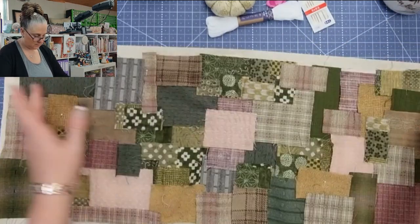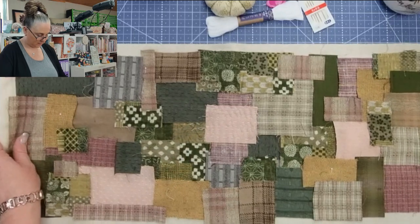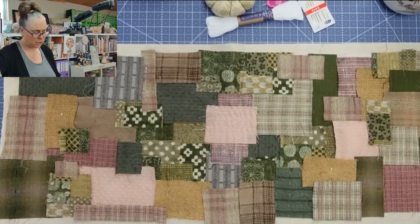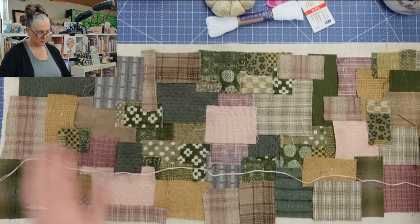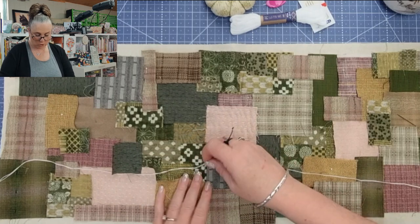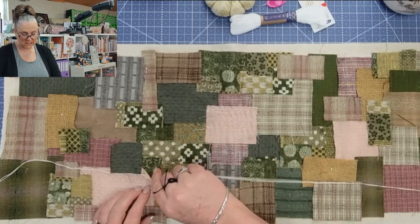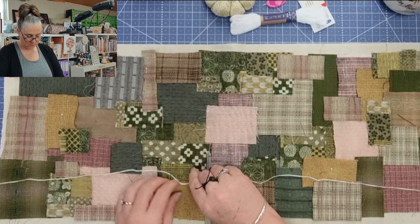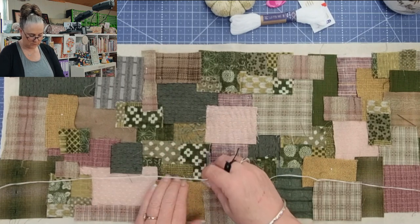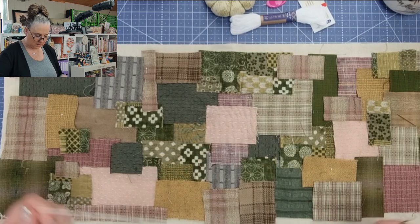All right, so that is our first patch done. How do you like that? That does look really good. I like it. I am liking it a lot. And I'm so glad that I ended up going with the cream. The white, that you can see there, the white would just be too stark on it. While the white looks absolutely stunning on the blue, I just think with this one, there was just a little bit more cream in it.